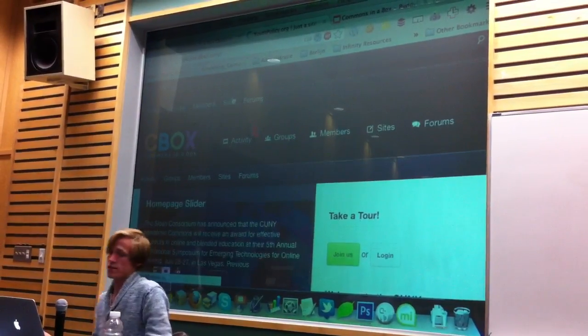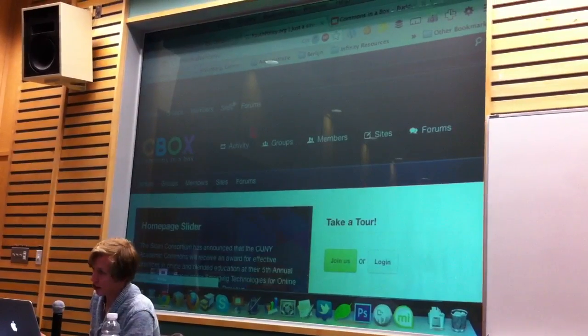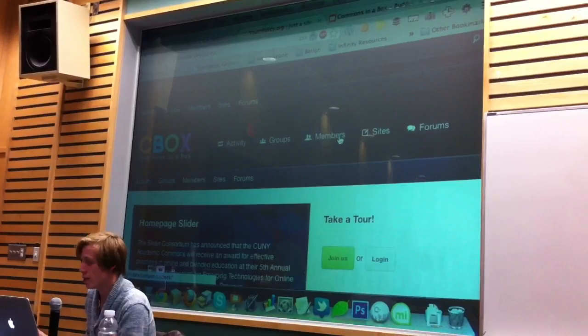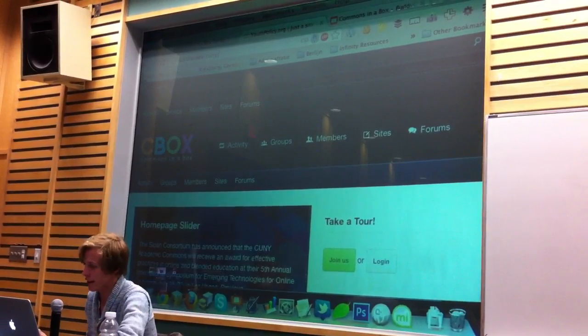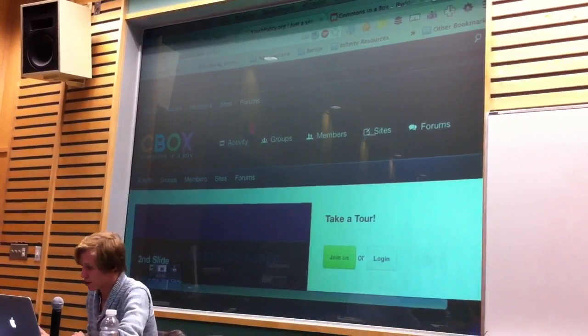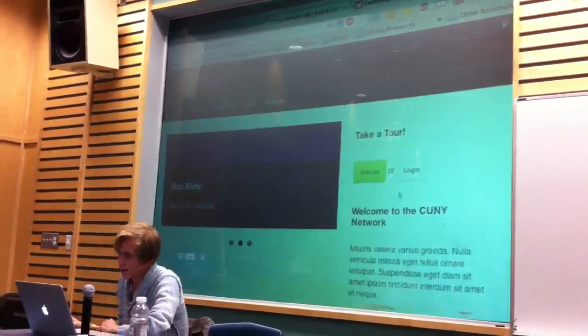So this is an example of how the site could look. You have a nice set of icons which are included with the theme. So it's completely Retina ready and responsive, so you can just do all kinds of cool stuff. And you have a homepage slider.